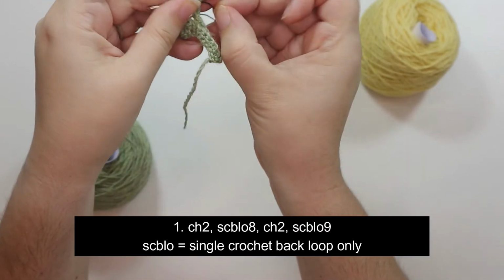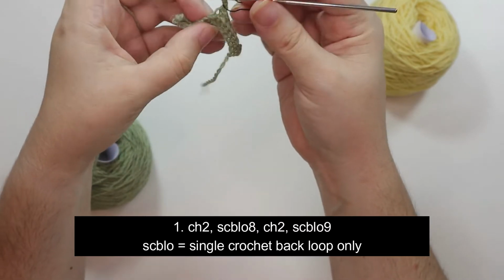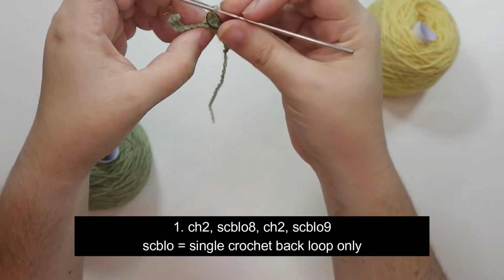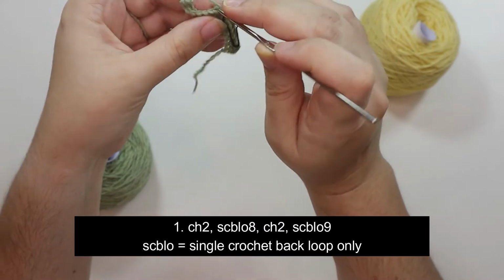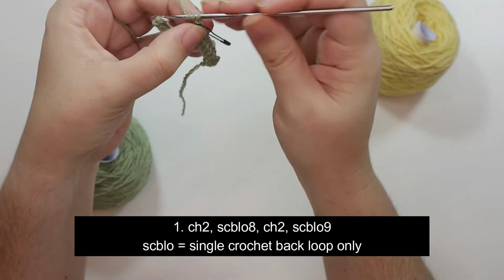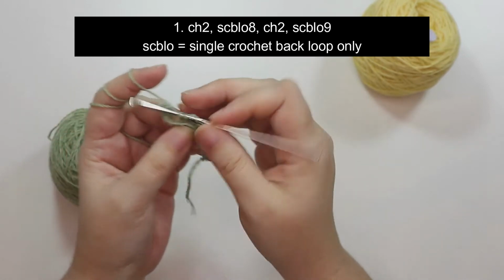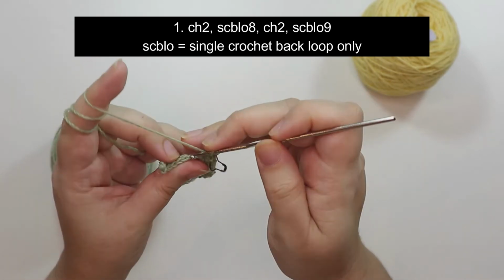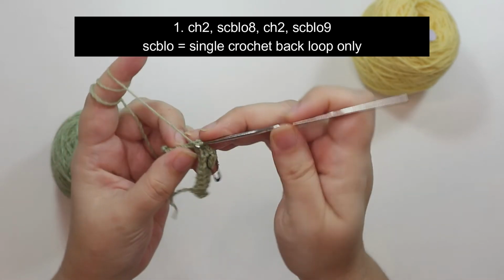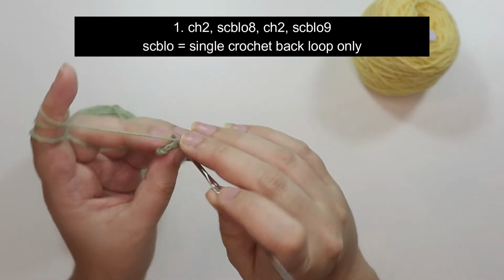If you really want, you can put a marker around it, like this little bulb or calabash pin I've got here. And then, not crocheting through it, after doing those chain 2s, you're going to do the first of your next set of single crochets in the second chain stitch from below. And then that is going to be 9 single crochets through the back loop for this row, or again, single crochet through the back loop to the end of the row.